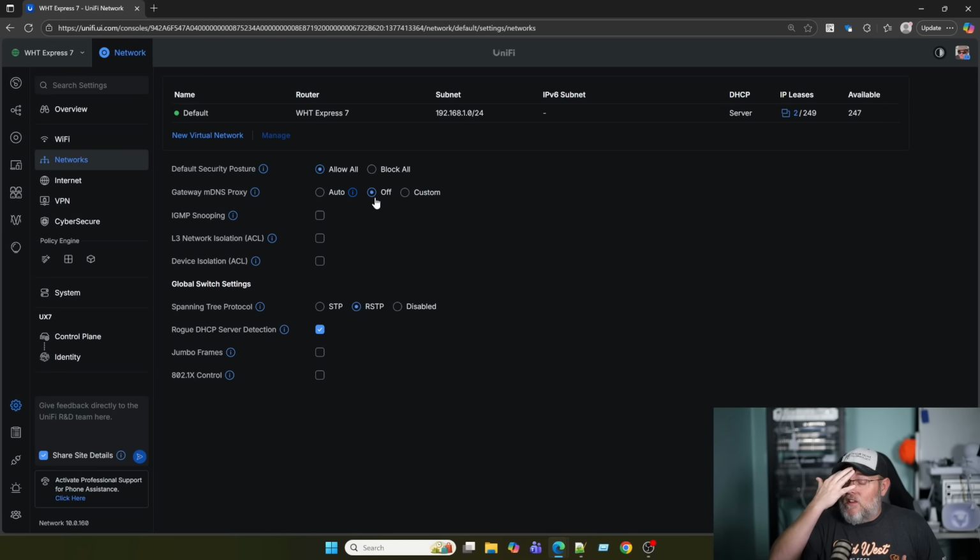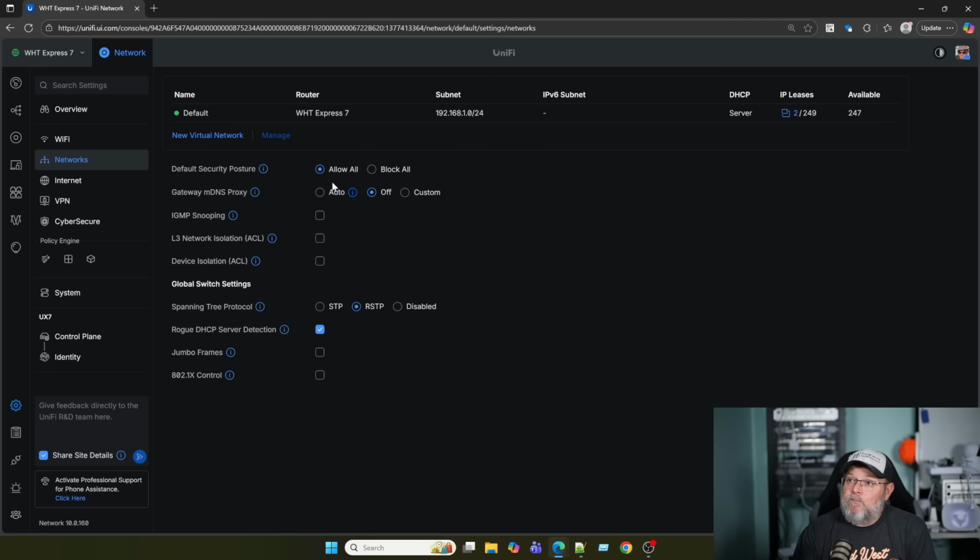If you had a VLAN assigned to the native port, by default, it allowed all VLANs to be on every port, essentially creating a trunk. And what this default security posture has done is address, it's not really an issue, it's the way that UniFi handled it, but now they're giving you the option to not handle it that way.